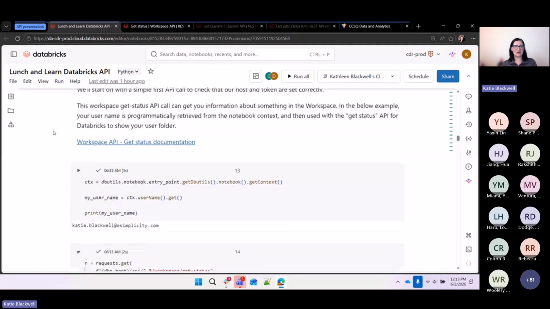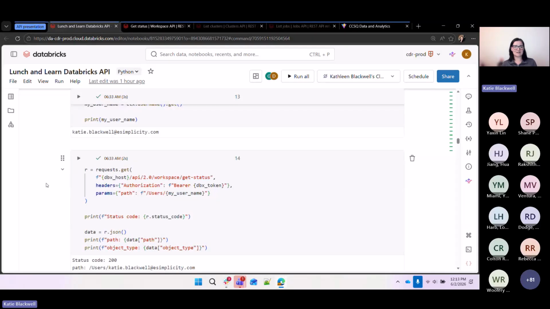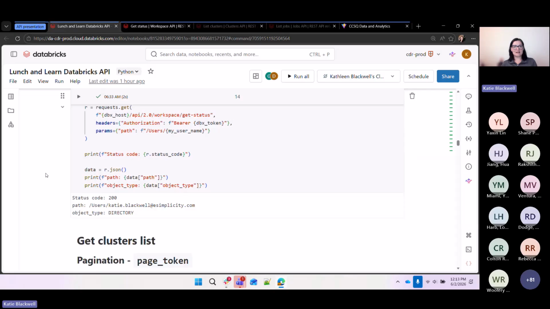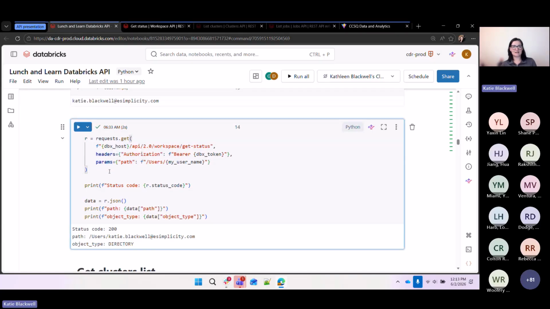You can filter and all this other kind of stuff. But just to do a simple call, I'm getting the username programmatically. You don't need to change this for yourself. Just run that code in that cell there. And then I'm using that to check my user folder with this get status call. So headers look like normal. Params here works fine with Databricks. You can also do JSON. I have it purposely different in some of the different cells in this notebook, so you can just see what that looks like, to have extra code samples.